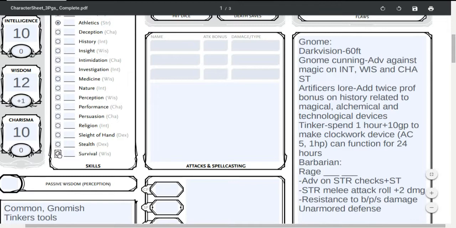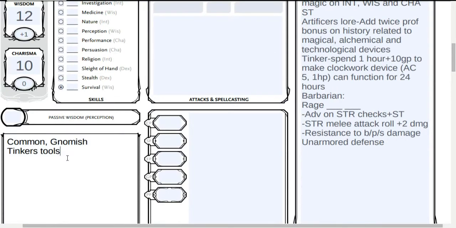So for my tool proficiencies, I get one type of musical instrument. But as I'm going to be DMing the game where the guy plays this character, I've told him that I'm going to allow him to change that musical instrument. I was just talking to him on Facebook.